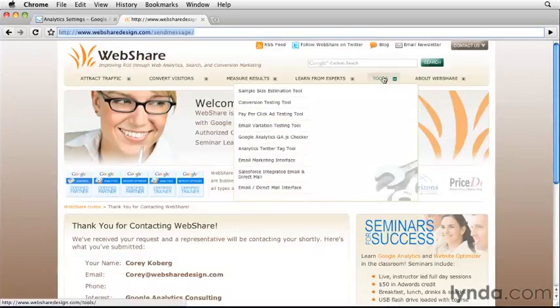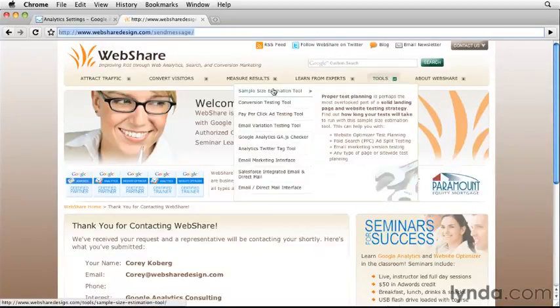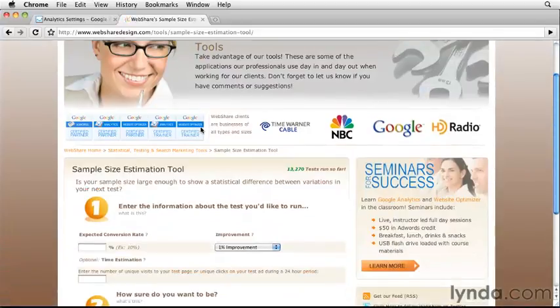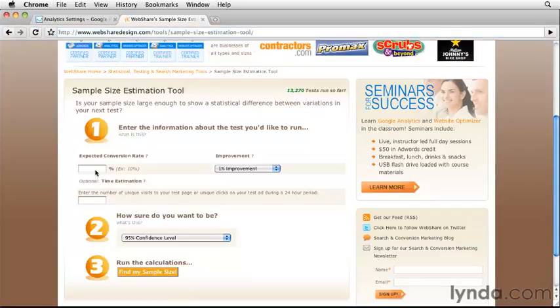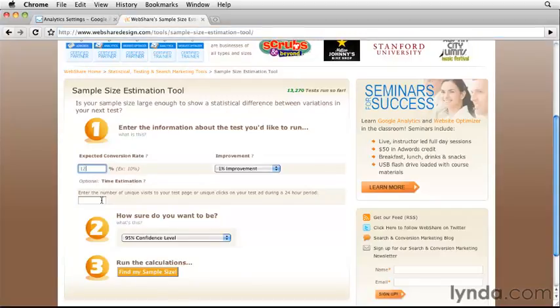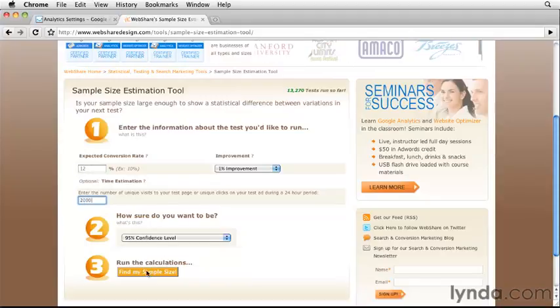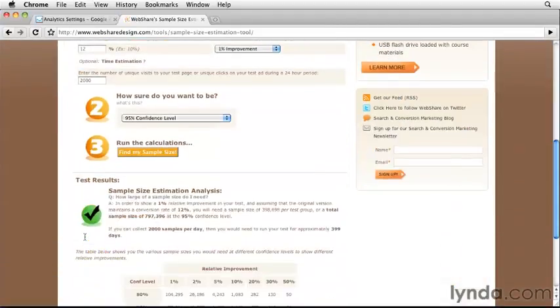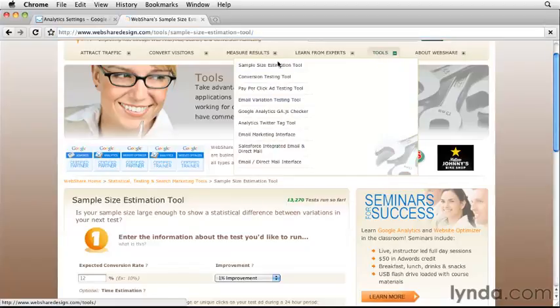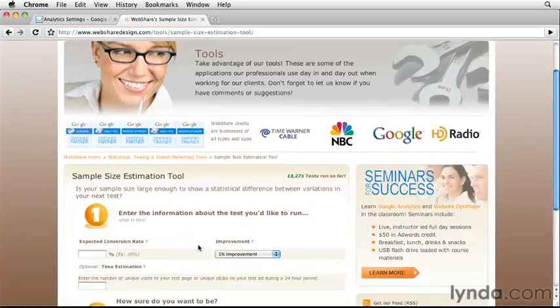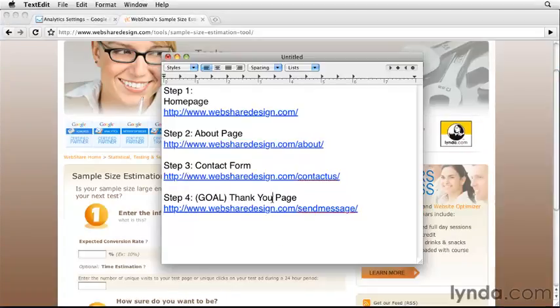What if my goal is to come up here to the tools and understand how many people were using the sample size estimation tool? Notice up here that we have /tools, sample size estimation tool. If I were to fill out the values in this form, click submit and actually run the tool, you'll see that I get the results here from my test, but the URL hasn't changed at all. So if I were to submit this as my goal, I wouldn't be getting all the people who have completed the tool. I would also get all the people who have simply loaded the tool for the first time as a blank tool. So it's important to go through this process and make sure that the thank you page here is actually unique from the others.